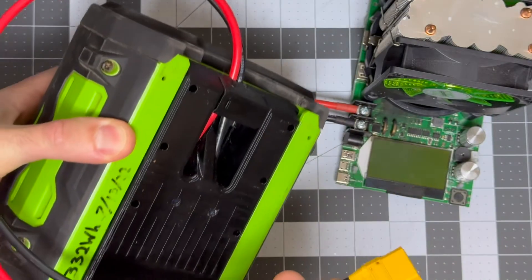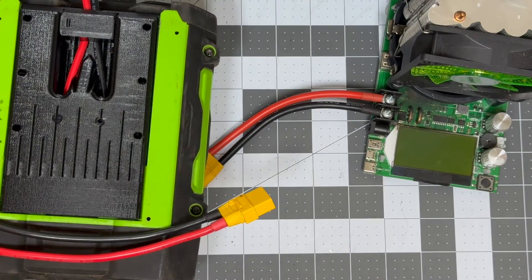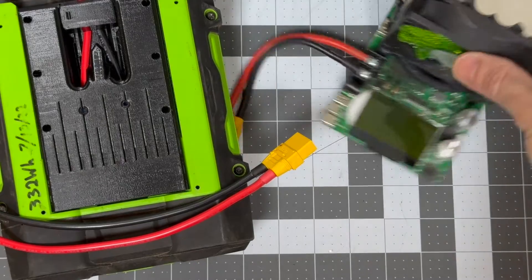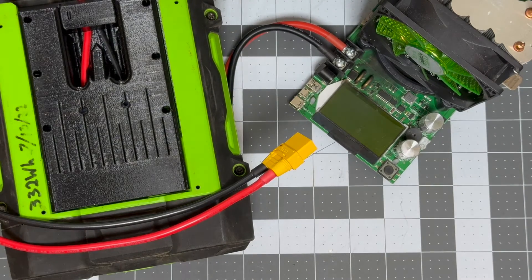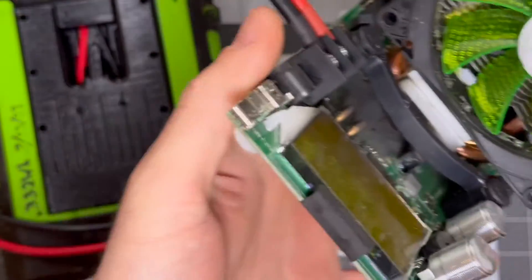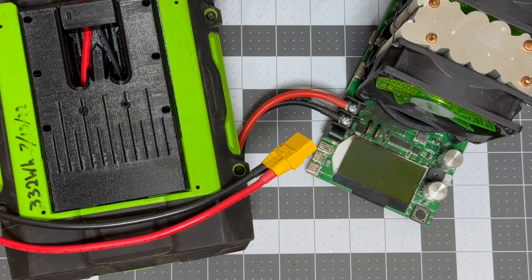I had a 56-volt battery and was trying to drain it down to clear a code. I had it running at 2 amps for quite a while — 2 amps at 56 volts nominal, somewhere around 100 watts — and that was working fine. I thought this really should be able to take a lot more, so I started slowly cranking it up. As I was turning the knob, I saw it pass 2.25 amps, and that's where there were fireworks. I was prepared and had it running on top of a plate in case it caught fire. Fortunately there was no burning underneath — all the smoke was let out on top. But 2.2 amps at 56 volts is still underneath what this thing's advertised at, so it really shouldn't have fried at that level. I guess I just need to limit it to about 100 watts in the future.